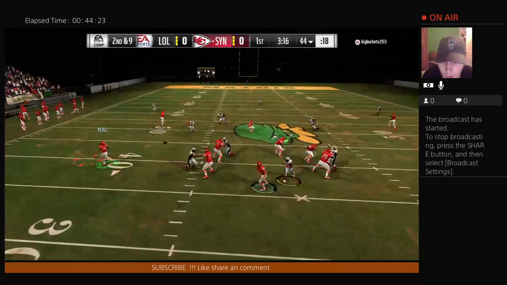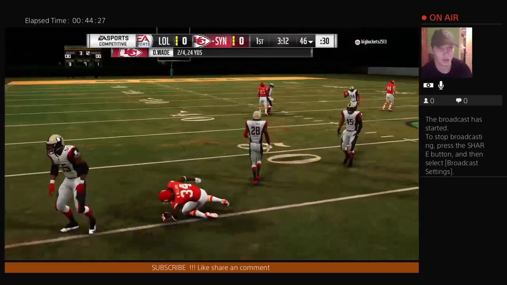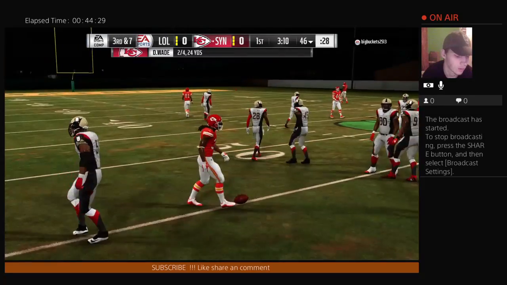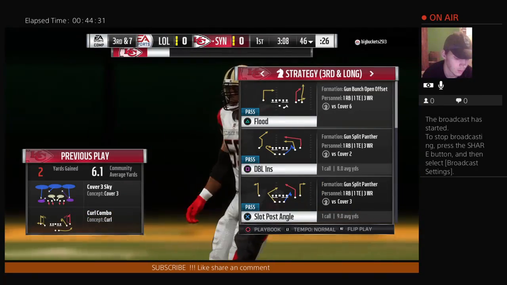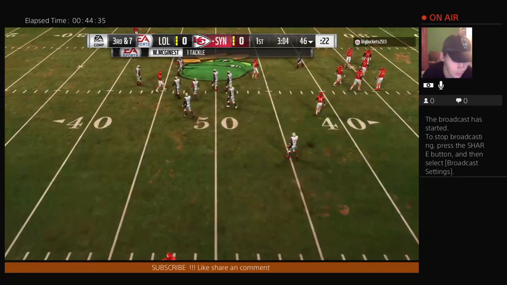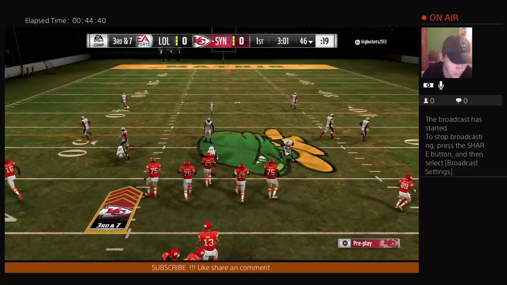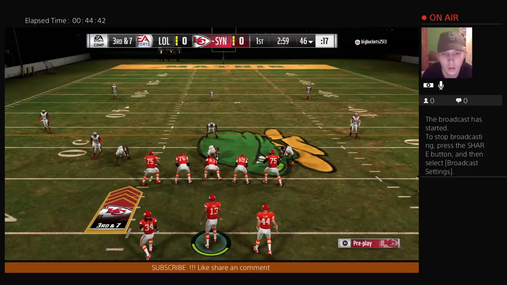2nd down, Devin will throw it. And he checks this one down to Williams. And he'll be taken down at the 46-yard line. It'll be a pickup of just 2. And just like that, it's 3rd down. Everyone's got to be able to catch the football. Doesn't matter what position you play, but if you're on offense, be aware a ball may come your way.